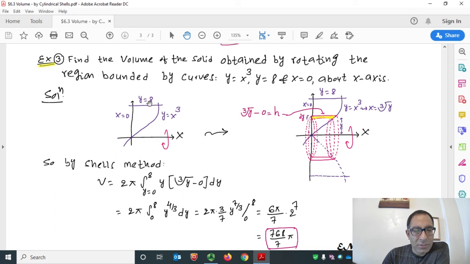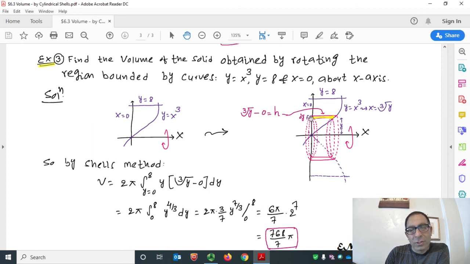Now we are rotating this region around the x-axis. So we are swinging around the x-axis. Then how do we generate the cylinder? The idea is to draw a stripe in the region parallel to the axis of rotation, and swing that stripe around the x-axis. Now that generates a cylinder. That's what I did in the second picture here. Same region: I take a stripe and swing it around the x-axis, and this generates this cylinder here.